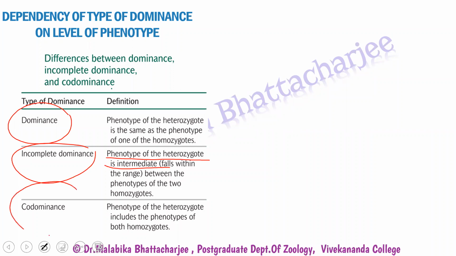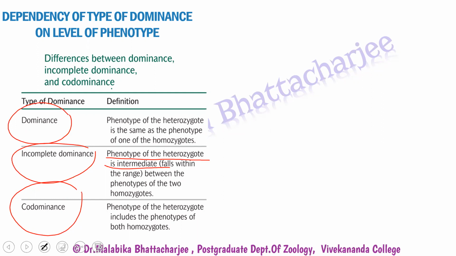Finally, there's another concept which is codominance. In the concept of codominance, both the alleles are expressing equally. There is no blending of the color. In the case of eggplant, what did we see? There was a purple fruit, there was a white fruit, and we saw a blended intermediate violet fruit. But in the case of codominance, the colors do not blend.